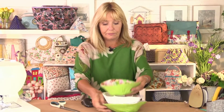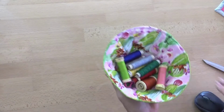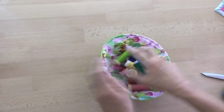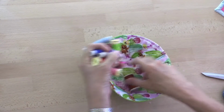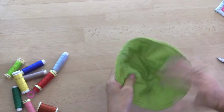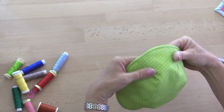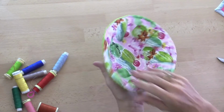Aren't we busy? Okay, well, I've got a chat and a catch up, and I've got some new fabrics to show you. And then I'm going to make a fabric bowl. And this is it. And it's reversible, so it's really handy to keep things like your clips or your bobbins and threads in. And you can flip it out the other way and have it that way around if you prefer. It's ever so easy to make, it's really quick, so I might be doing a lot of talking today.